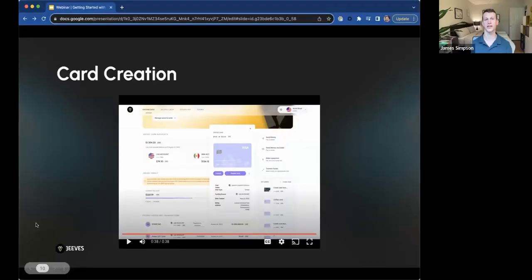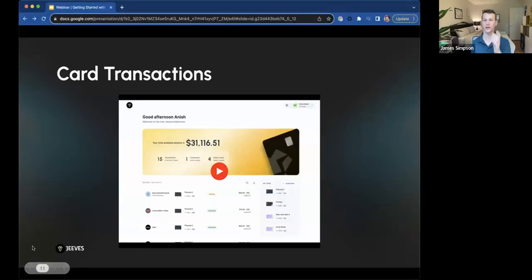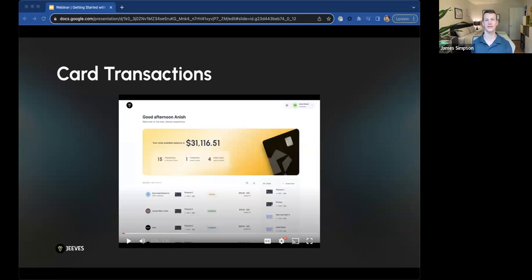And I think you actually answered one of the questions, which was: with Jeeves 1.0, my employees could create their own cards. Is there a way to do this in Jeeves 2.0? The answer is yes. By default, only admins in Jeeves 2.0 will be able to create cards for their employees, but you are able to change the setting so your employees can create cards themselves.